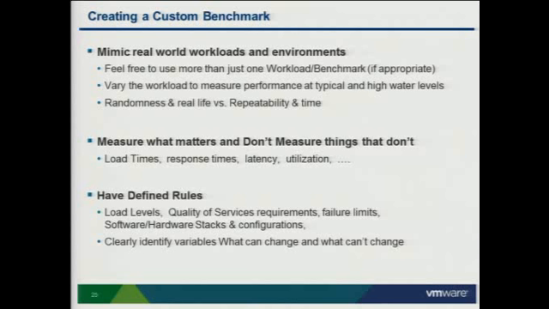So you have one run that had 5,000, and another run that had 6,000. You think higher is better, but then you look at the 6,000 and say, oh, but in that score is something about latency, and I don't really care about that one in this particular environment, so I have to discredit that number. It makes comparing things a lot more difficult. So make sure that when you make a score, it's scoring only the things that you really care about. And then definitely, in order to have a good benchmark, you have to have defined rules. Make sure you have load levels, quality of service, all those types of things defined up front so that you, again, aren't making any changes at the last minute, discrediting the scores that you've already collected.